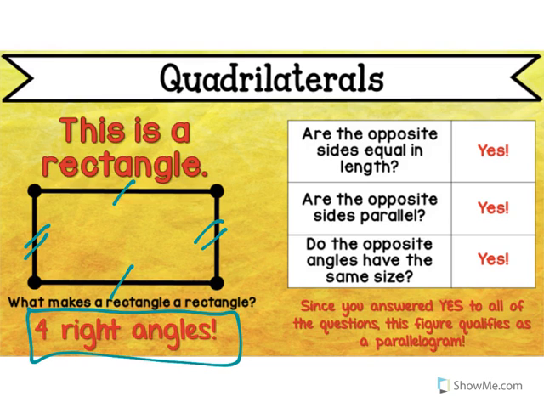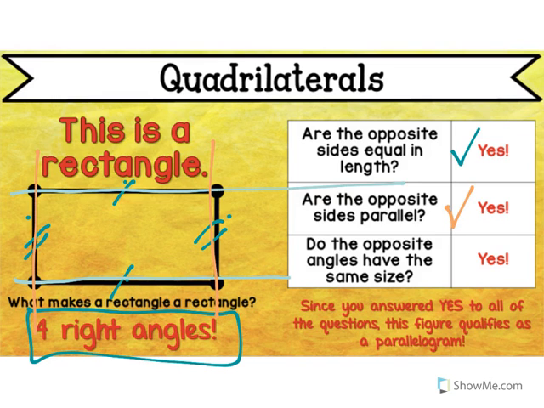But it is a parallelogram because the opposite sides are the same length. This side was the same length as this. This side was the same length as that. The sides are parallel to each other. If I was to extend it out, they would never touch. But if I was to extend out this one, they'd never touch. Okay, so that one's correct.